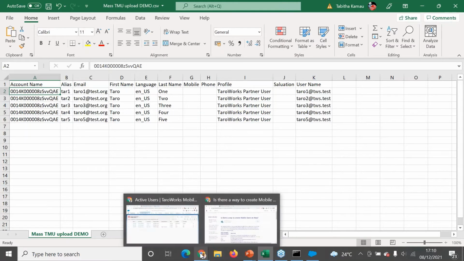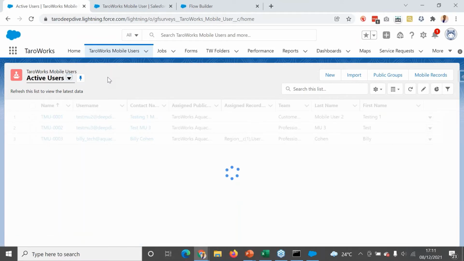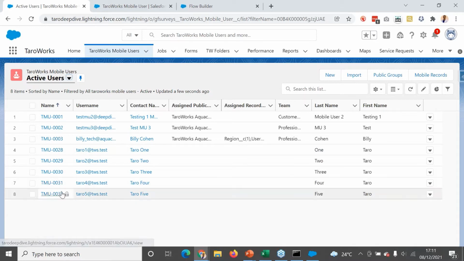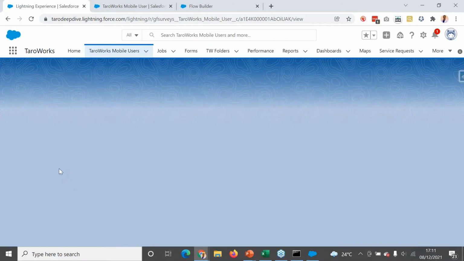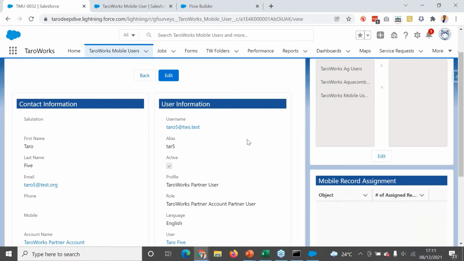Salesforce instance and confirm. So I'm logged into Salesforce instance and on the TaroWorks app. Then I should see the new mobile users that I have just uploaded. So you note that whenever you create a TaroWorks mobile user record, a contact record as well as a user record are also automatically created.